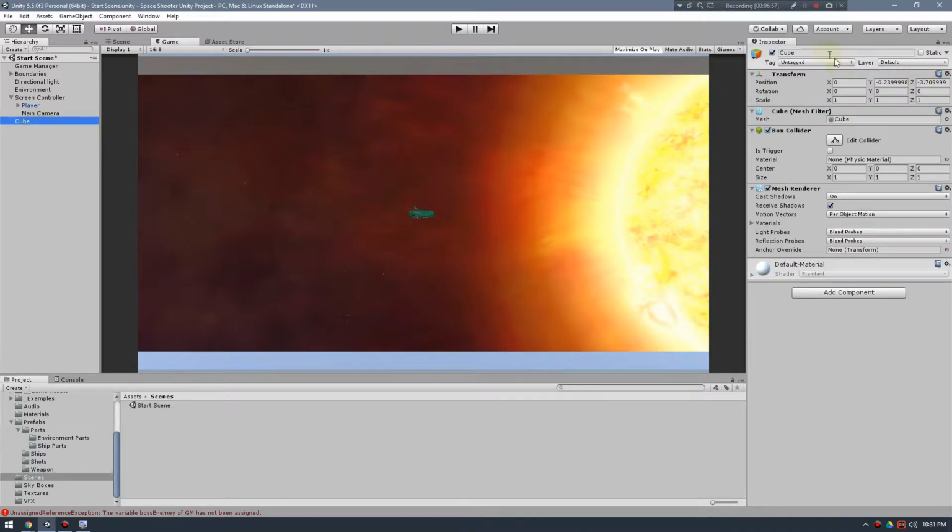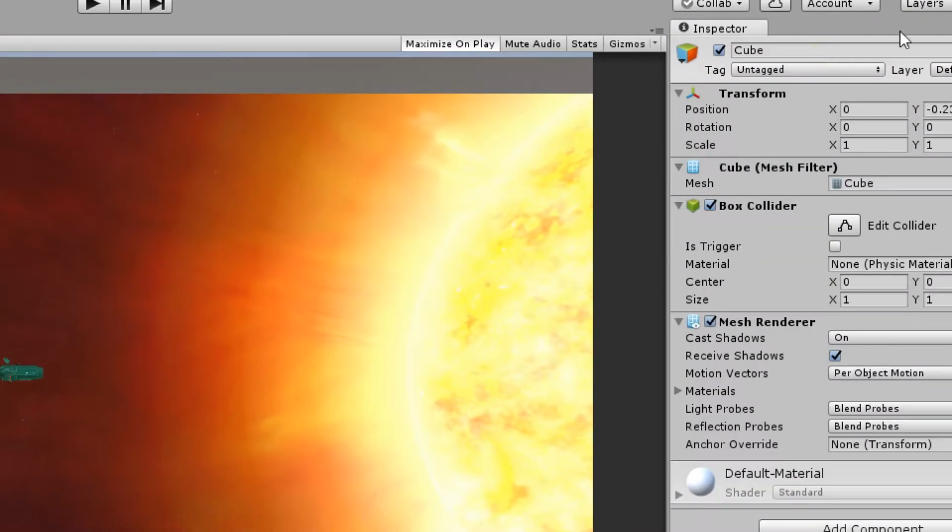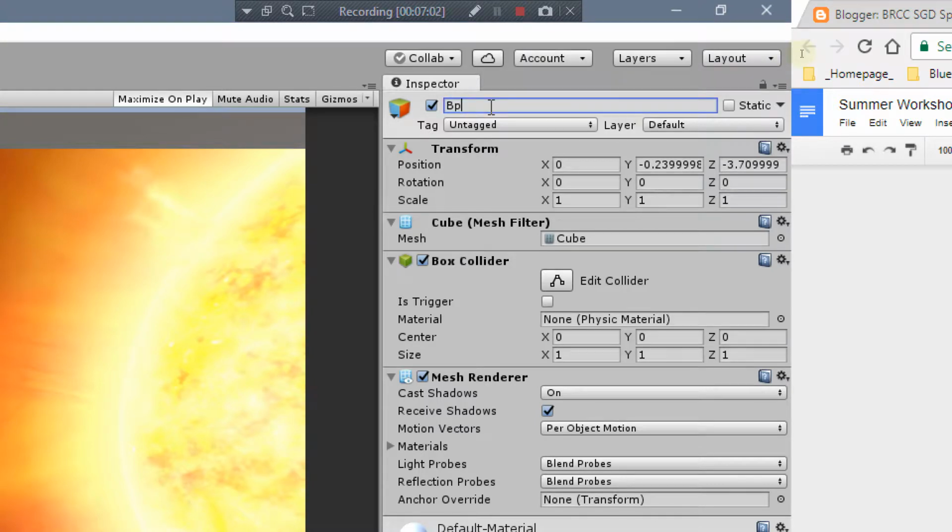And in my inspector, on the top right of my screen, I'm going to call this boss fight location. The spelling doesn't quite matter here, so you can just call it boss location with no spaces if you wanted. It doesn't matter.